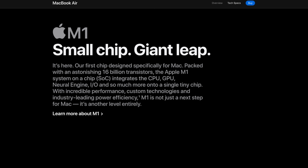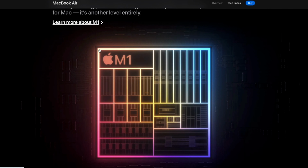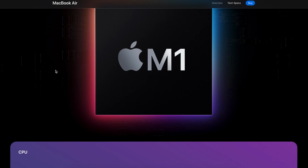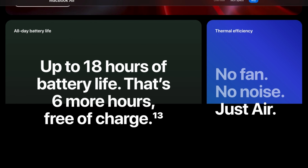Now, firstly, speed is one of the most enticing factors for me regarding the M1 computers, and that M1 chip, in a nutshell, is just stupidly fast, stupidly power efficient, and stays stupidly cool all the time. And in my opinion, there is no other laptop CPU that comes close to this in terms of those three factors: being cool, well-performing, and battery efficient.